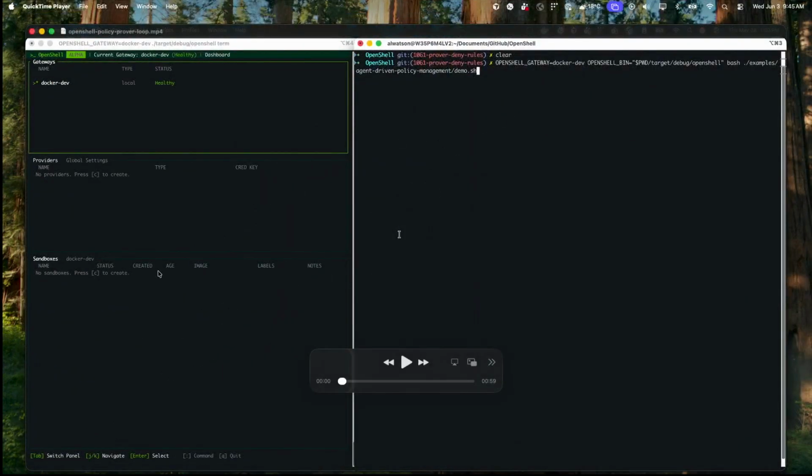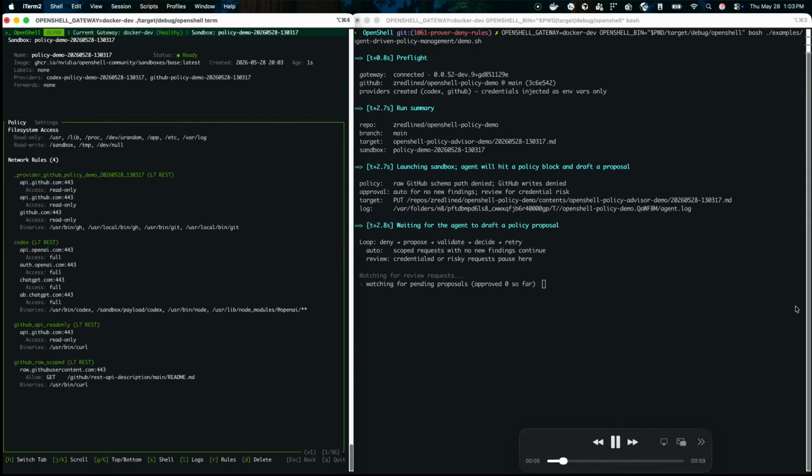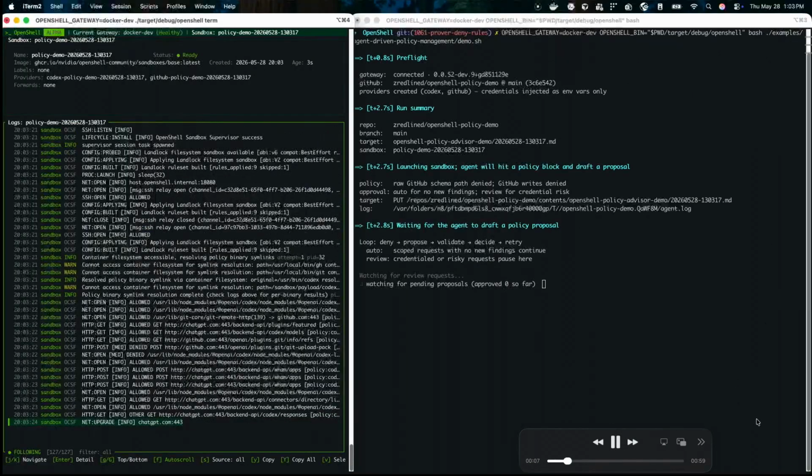All right. The next one we're going to show you guys is all of about 3 days old, but it's a really big piece of functionality we've been working on. Do you mind pausing it for 1 second there, Ali? So we have the OpenShell terminal on the left, and we have a demo here on the right.